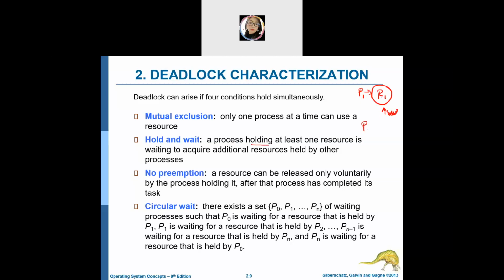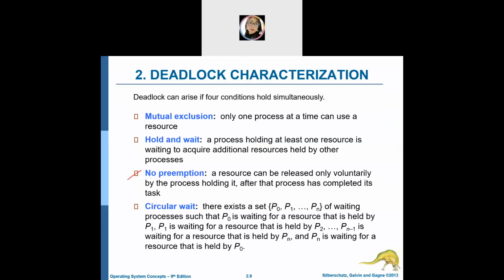Let's say P2 holds this and is waiting, but this one is used by P1, so you wait. Another one, say P3, waits too because P2 is already waiting.